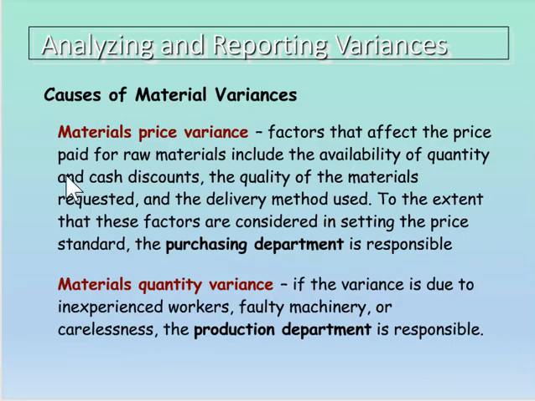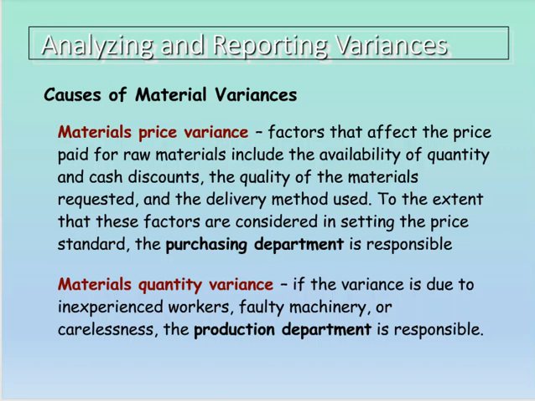Now, just in case you're wondering what might cause a difference in the materials price variance, there are a lot of different factors that might affect the price paid for raw materials, which include the quantity purchased. The more you purchase, the better discount you usually get, the quality of the materials and the delivery method. And usually the purchasing department is responsible for the materials price variance.